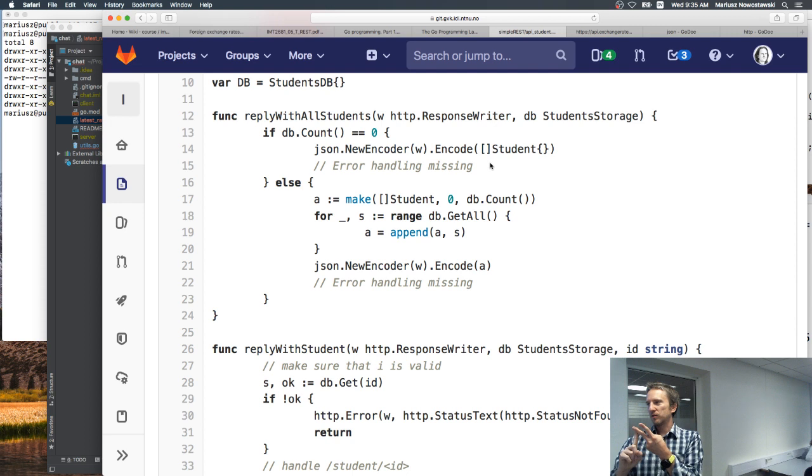What will be inside the body? What will this line generate? Empty slice, but in JSON there is no concept of slices, so it will be an empty array, right? So it will be basically an empty array of open square bracket and close square bracket. And that's it.